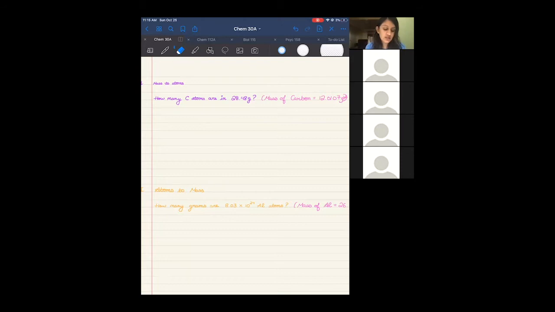So for this question, how many carbon atoms are in 28.48 grams? So now the focus is atoms. Before we were just trying to find moles, but now we're finding the atoms. And then I provided the mass of the carbon here already so that you can save some time. But there is one number that you need, and it's in the icebreaker, so you can look back to your notes. I'm just going to give you at least 4 minutes to do it. And then everybody, when you get the answer, just put it in the chat.